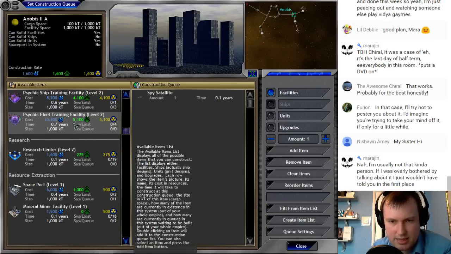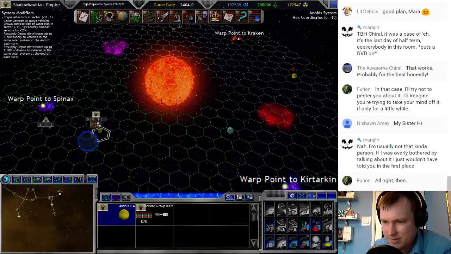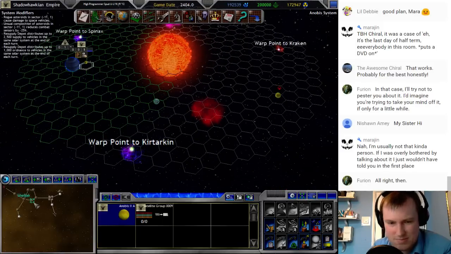You're building a spy satellite. You've already got your maximum allowance of stuff. Yeah.